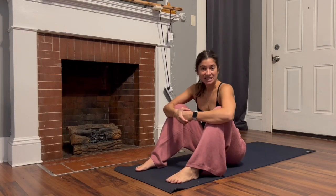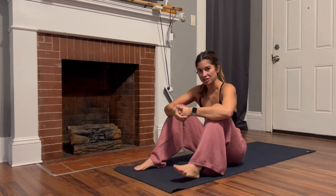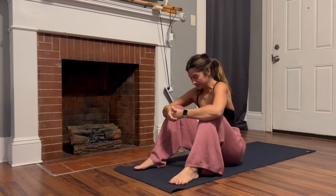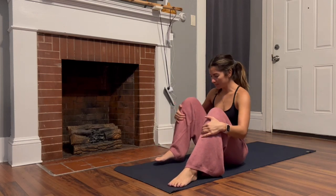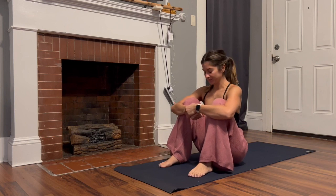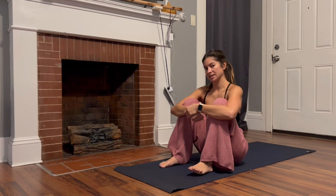So when coming into this space, you can just play with your positioning here, whatever comes naturally, comes comfortably to you. And by that, I mean kind of playing with how far away your feet are from you. Maybe you want them tucked in towards you so you can hug your knees, like if you were laying on your back and you bring your knees in towards your chest and give it a nice squeeze.